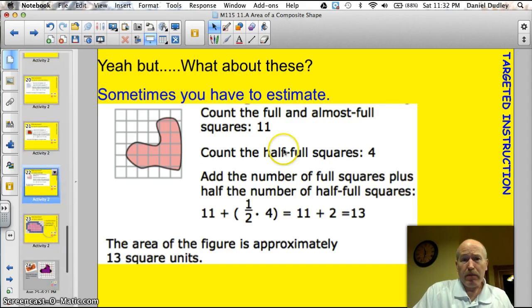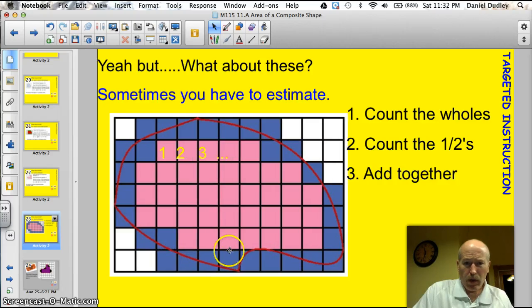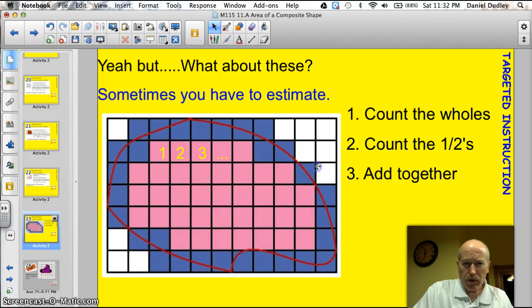Here's another example of something very similar. What about these? Here's an example. I can go ahead and I need to find the area of this shape here. It's going around here. This one here. So what I did here was I just showed that I could go through and I could number the holes. And then I could go back and I could start counting and go, well, these two would make one. And I could count these two as one. You're combining halves. You're almost wholes. I would probably even count these ones here as wholes. Okay? Count the wholes. Try to add up the pieces. Add them together.